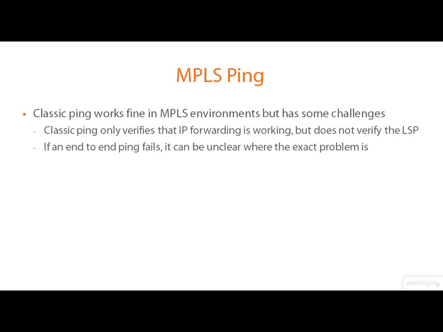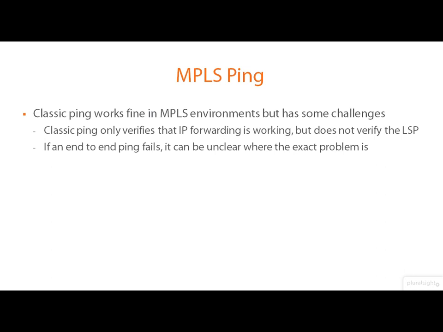Okay, we're going to finish out this section here by talking about ping and traceroute and how they work in MPLS environments. Now, in an MPLS environment, regular old ping, or what I call classic ping, works fine, but it does have some challenges. First of all, it's only going to verify that IP routing is working, but it doesn't really do anything to verify that the end-to-end LSP is functional.